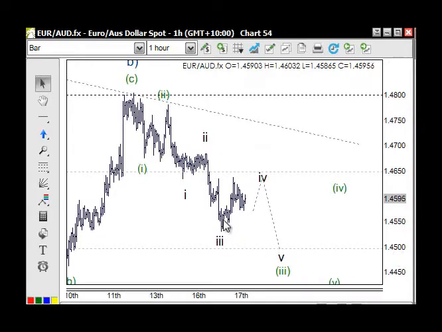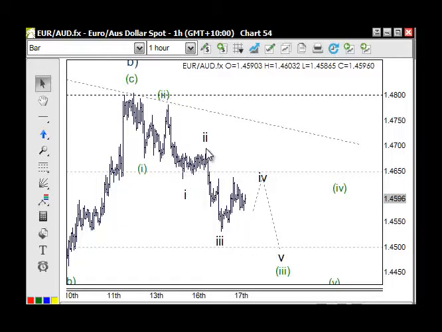So what we're looking at the moment is 145 here. That's where we're looking forward now. So that's going to be the support role here. In terms of the structure coming down through here, we're looking at 1, ABC for 2 here, and then wave 3 coming down through to here.